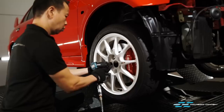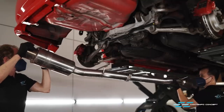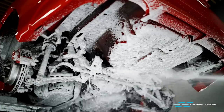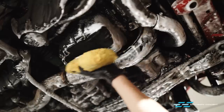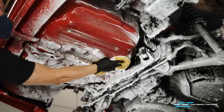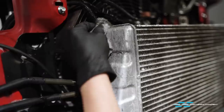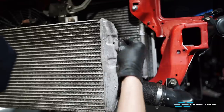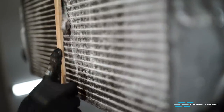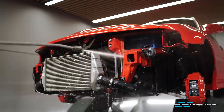Once out of the paint booth, the next step is to put the car up on the hoist and get the wheels off. Now we can finally get that hideous aftermarket exhaust out of the way and the undercarriage can get a good detailing, getting rid of all road dirt and grime. Brake calipers receive special attention. Next up the intercooler - it has a bit of surface oxidation so we're using some fine steel wool to get rid of it and the fins will also get a deep cleansing. Low pressure water to rinse off the intercooler then we proceed with the high pressure hose for the rest of the underbody.